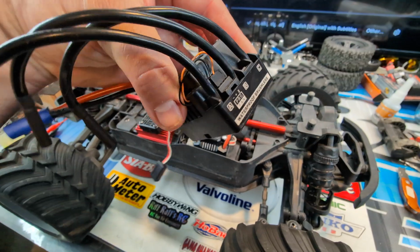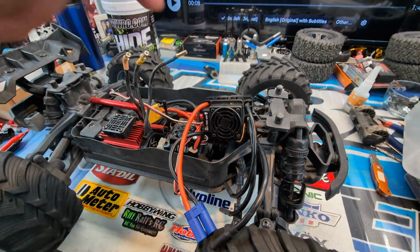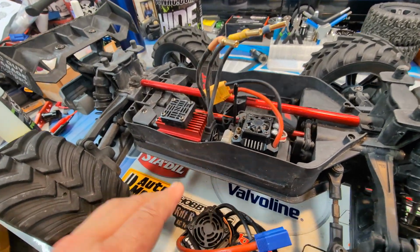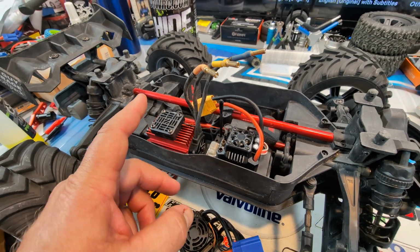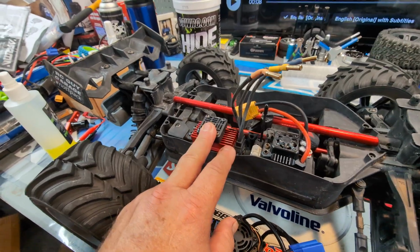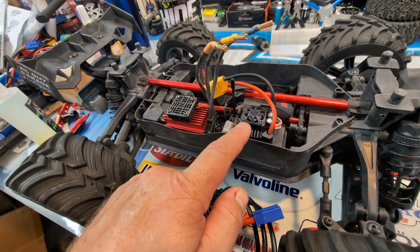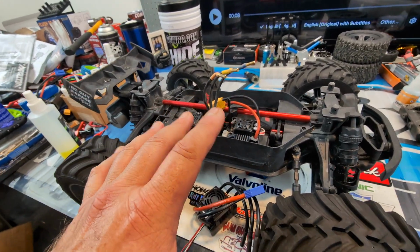These are waterproof brushless, 150 amp, rebranded ESCs that pretty much are going to be a drop-in for this RC. If the motor can't handle what I'm planning on doing, and it's not, I'll probably try 6S, but I already know this platform can handle 6S. But for the pure fact that this ESC is struggling with this platform, I get it.